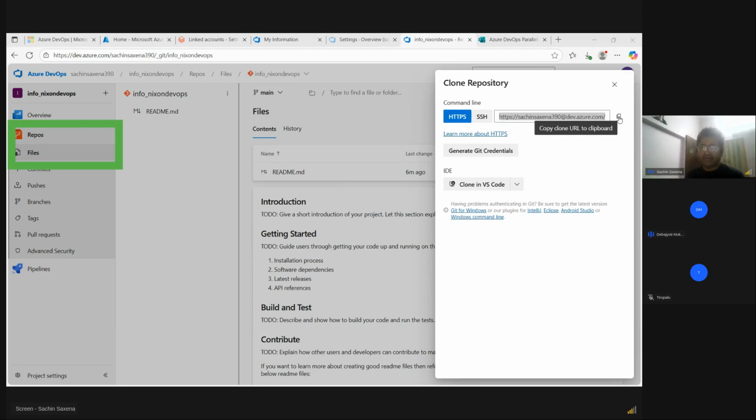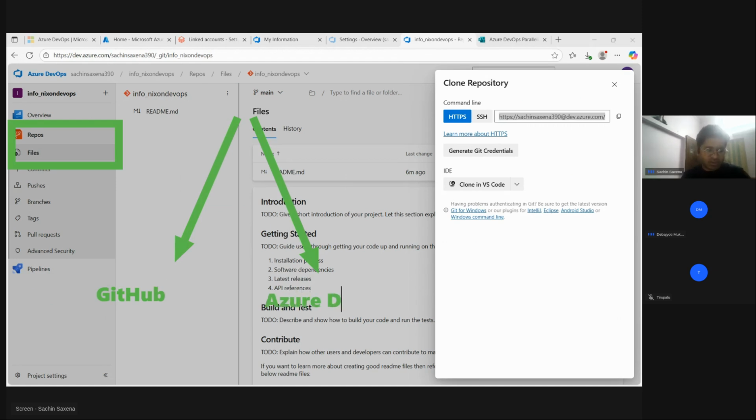So you are creating the repo in Azure, not in GitHub. Yes, see, you have two options to create DevOps. Either you use GitHub, which has been used for a very long time, or you use Azure DevOps.